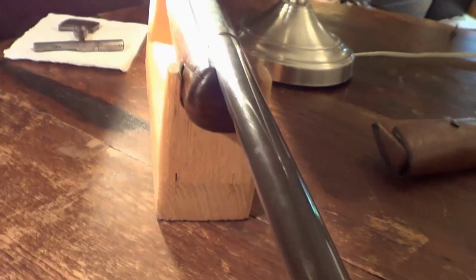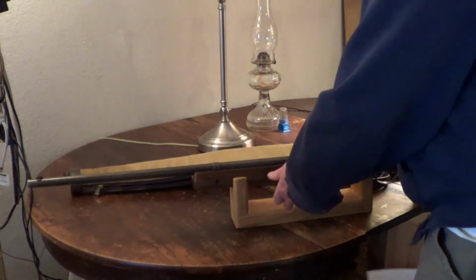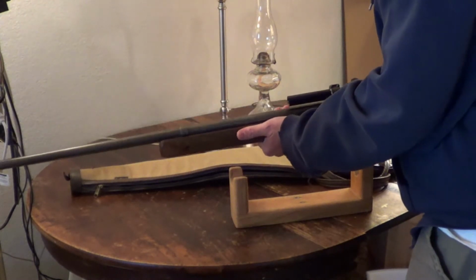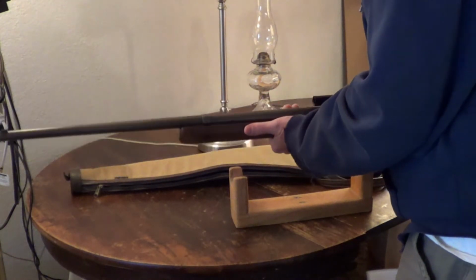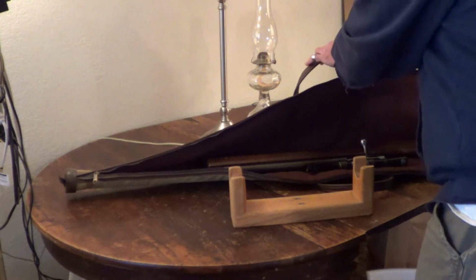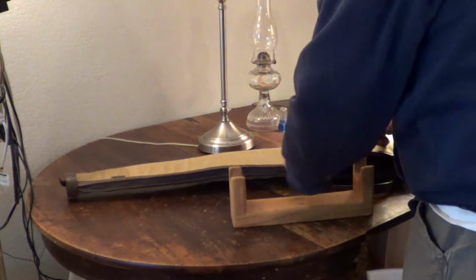These things are really nice and rare. And as I say again, I really hate to get rid of it, but I don't know what else to do with it. I have nobody to leave it to. And I sure wish the rifling had shown up here. It's in good condition. My grandfather was not the kind of man to go out and shoot just for the heck of it. He would have shot this thing only to hunt with and so forth. So it has not had a lot of use. I probably put about 600 to 700 rounds in this over the years, so I have not used it that much either.